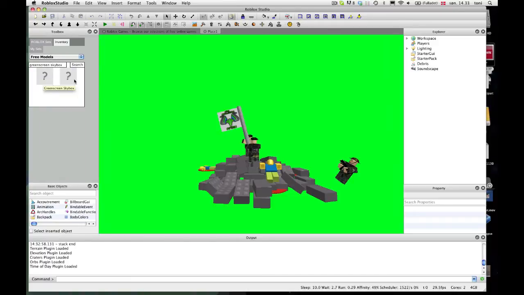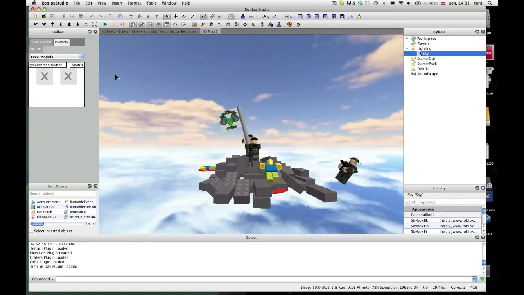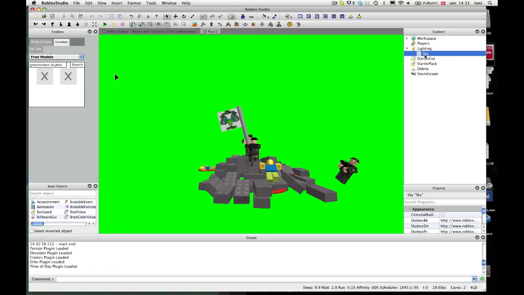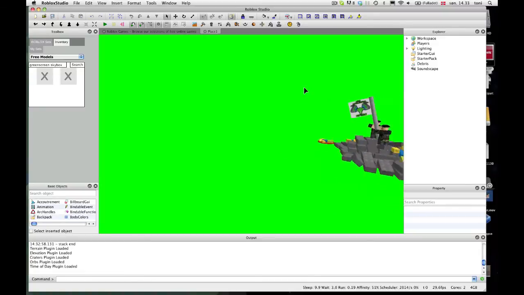Then one of them should insert itself, and you should have one in Lightning like this, in the Lightning directory. But the point is, the reason we have this green background is it is very easy for paint.net to separate an object from the background if it's just one plain color, like this green color.